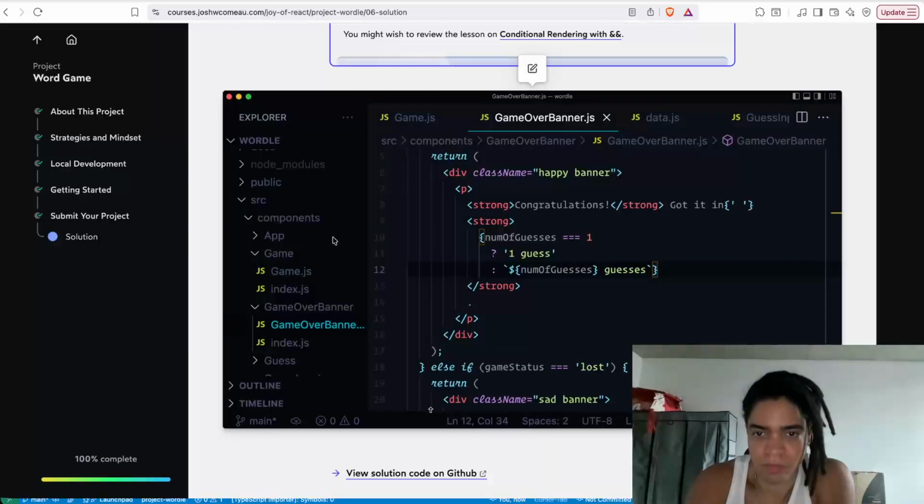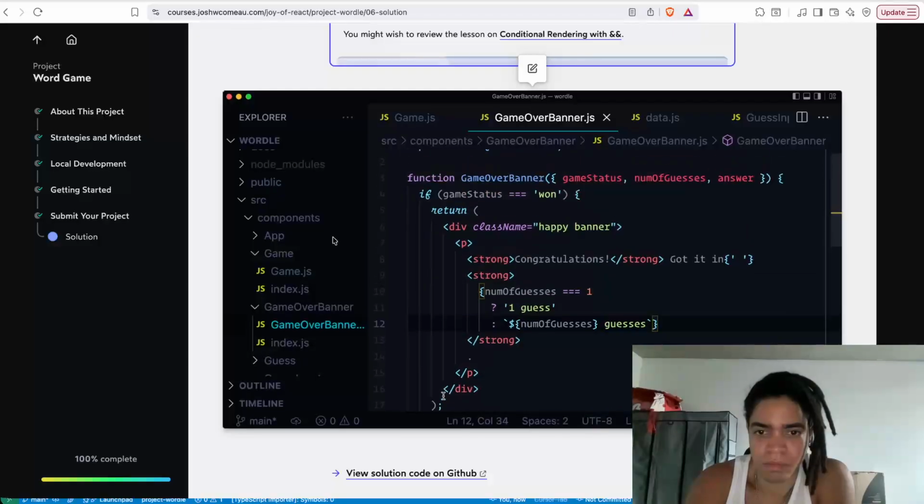So this is a perfectly valid solution, and if your solution looks like this, please don't feel bad by what I'm about to say. The only problem with this solution is, in my mind at least, it doesn't really fit well with how React wants to be used, right? We always hear this thing about React being about reusable components, but we haven't really built anything reusable here. We've built a very specific component to be used in a very specific case that's really more of a template than a component.